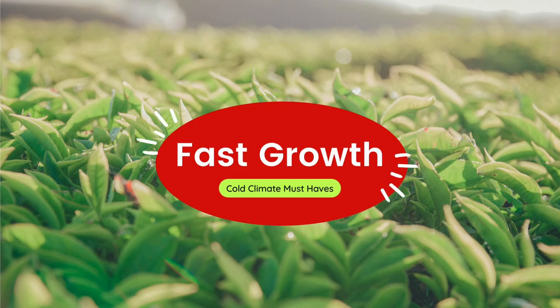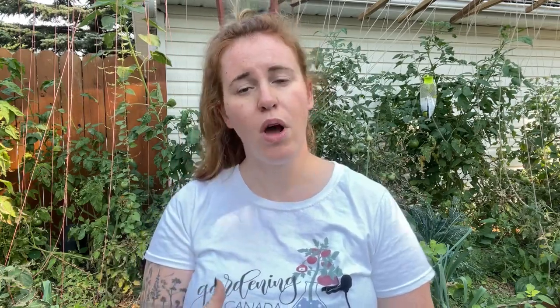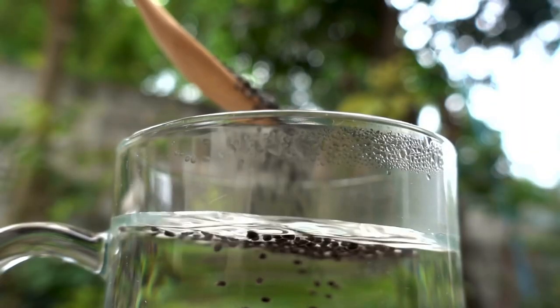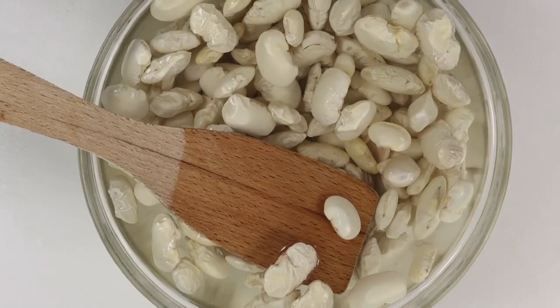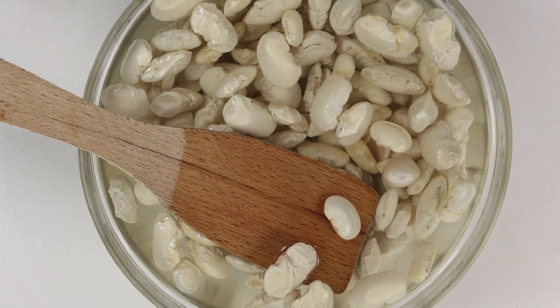One of the big prerequisites is quick germination and very fast growth, so keep that in mind when determining which crops to go for. Ways you can speed this process up: do a pre-soak in lukewarm water overnight. You could also use the Instapot method — set it on the yogurt setting and warm the seeds up in a paper towel overnight or for a day or two. That will yield sprouting a bit quicker.